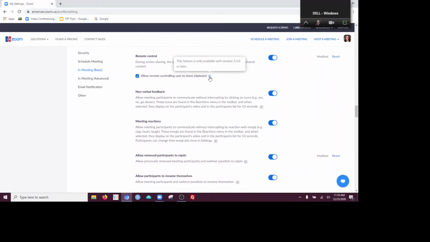Remote control. You should be aware that if you click some of these buttons, sometimes unexpected things happen, but sometimes Zoom will warn you before unexpected things happen. So basically with Zoom, read all the pop-ups, read all the warnings. If you see a little V button, make sure you read all the buttons.